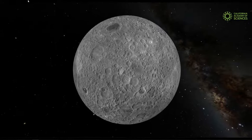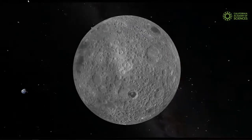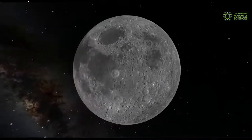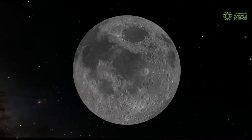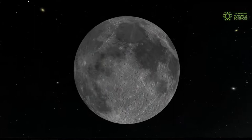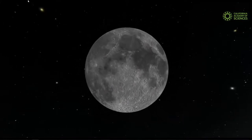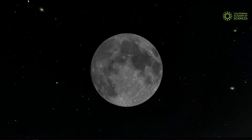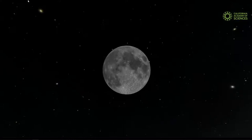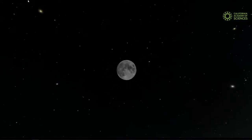Those dark patches are large plains of dried lava which bubbled up about a billion years ago, spread out, covered over the more heavily cratered areas, and dried into these dark areas. Early astronomers used to think these were bodies of water, so they called them seas and oceans. The word 'mare' or 'maria' is a Latin word meaning seas. That's our satellite, the Moon — the farthest that humans have traveled from Earth, a quarter of a million miles.